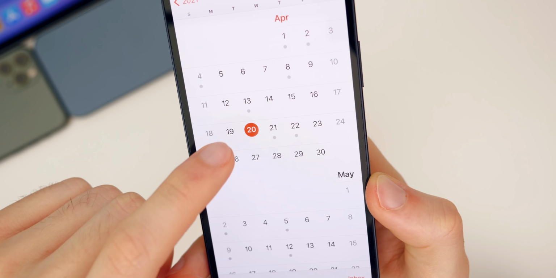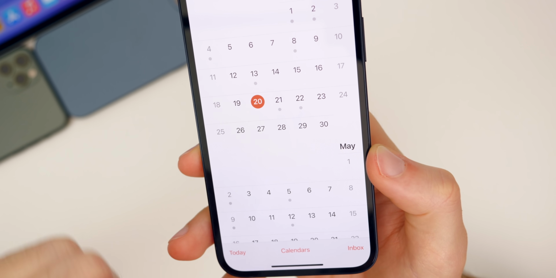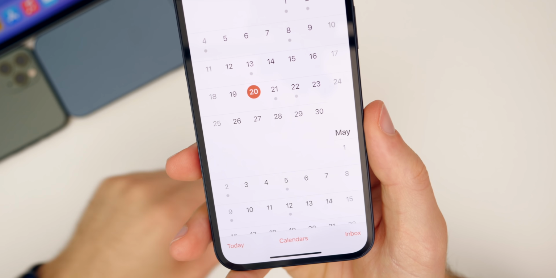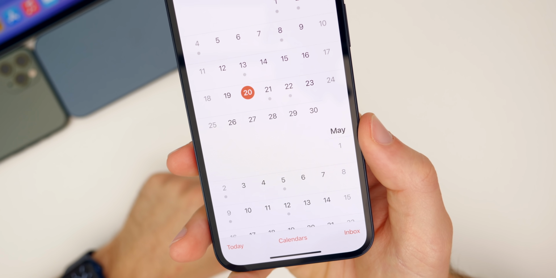A lot of people thought it would be, myself included, thought it would be the week before the final week of April. I did not think that Apple would wait until the very last week of April to release this, but here we are.